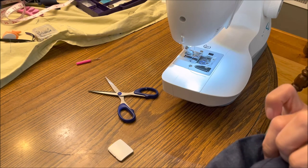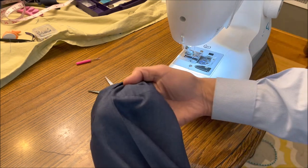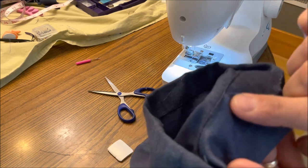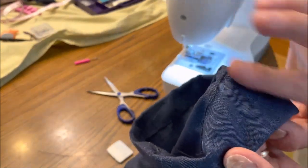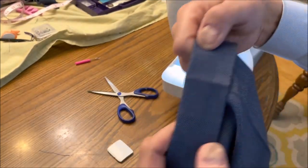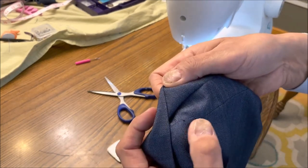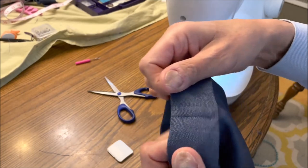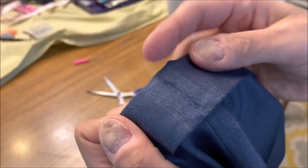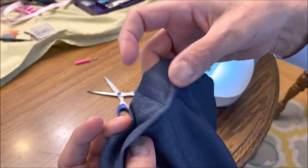Cuff put back together, and the first part is stitching. I'm on the inside of the pant leg, and you stitch it along there, if you can see right there, the blue stitching, and that basically keeps the cuff from totally unrolling. Now, see that's on the inside, it's folded up. That stitching is basically hidden. And then right here in the seam, stitch in the ditch, right? Almost invisible. Right in there, and that's what keeps the cuff up.